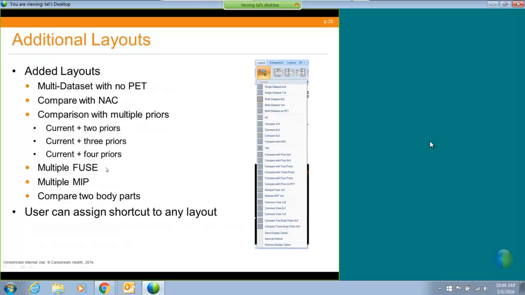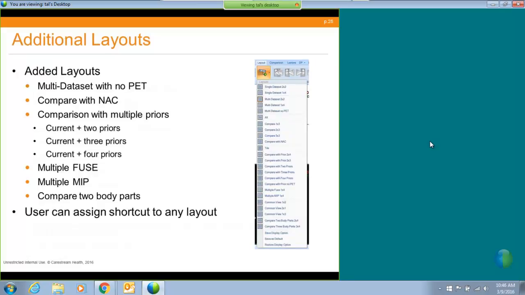We've added multiple views, so it's a layout of 1 by 4, and we are showing 4 studies, the current and 3 priors, only their fused images. We are allowing a layout of only MIP, same 1 by 4 of only MIPs, and of course comparing between two body parts, as we've seen in several sites that they have several CTs or several PETs within the study.